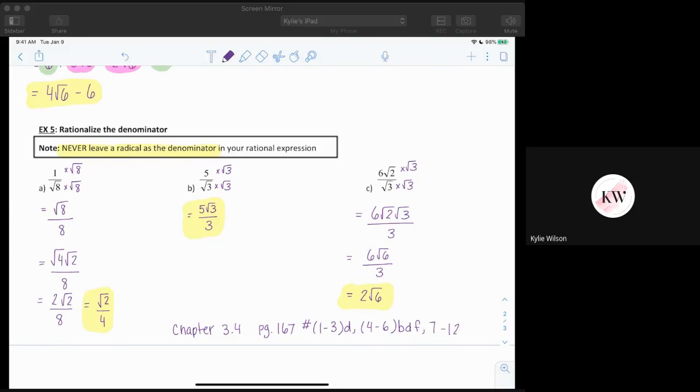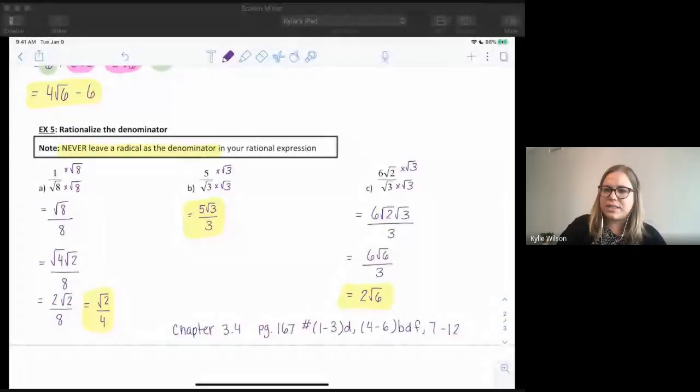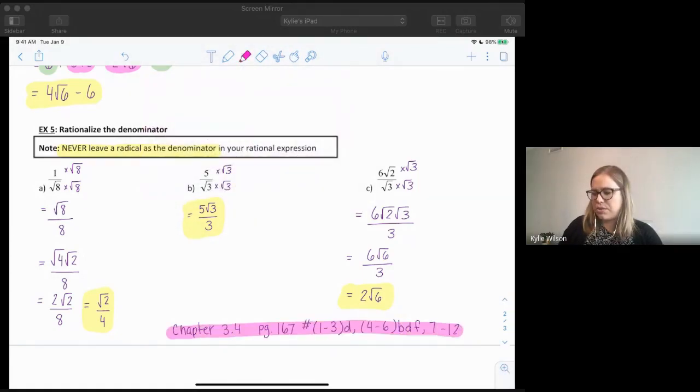So there is a lot of homework. I've mentioned this before, but if you get it and you don't do every single question, that's okay. But please make sure you try at least a few from each of those. If you do a few from 1 to 3, a few from 4 to 6, and then go through 7 to 12, that's okay. I just want to make sure that everybody feels really comfortable with this. If you're planning on taking a grade 12 math, this skill is essential. It's one of those skills that they just kind of assume that everybody knows how to do. So please make sure you really go through this and are comfortable with it.